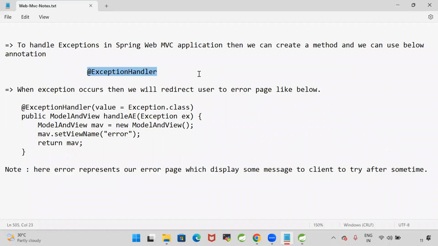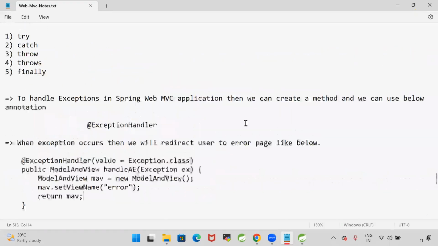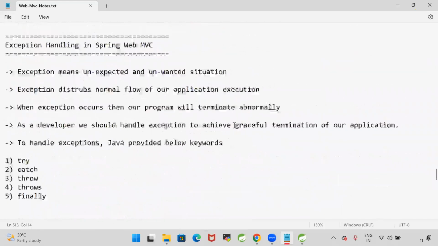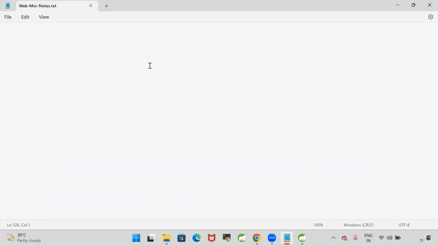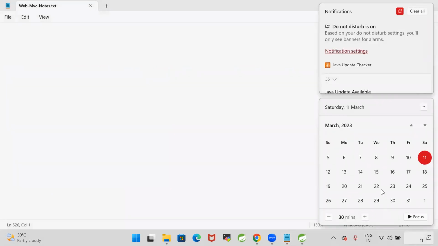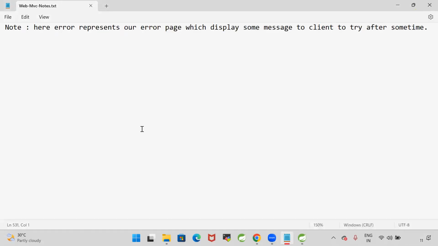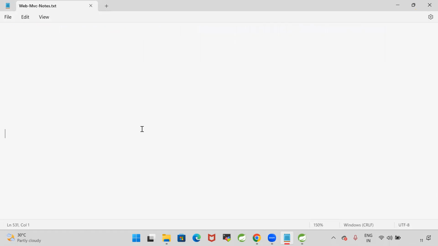Good. Fine. Now, guys, we are done with our Spring Web MVC concepts. Now, I want you people to develop one requirement, a project kind of thing, before going to start our RESTful services. Our RESTful services are going to start from Wednesday. We have 3 days of time. So I want you people to develop one project by using Spring Web MVC plus Spring Data JPA plus Spring Boot requirement.